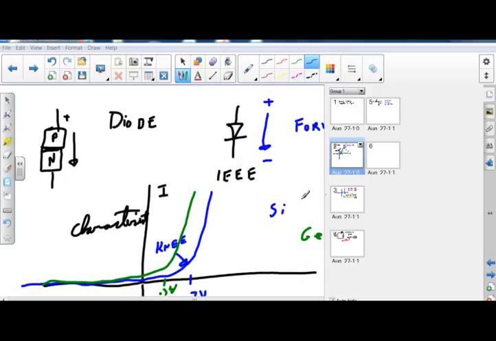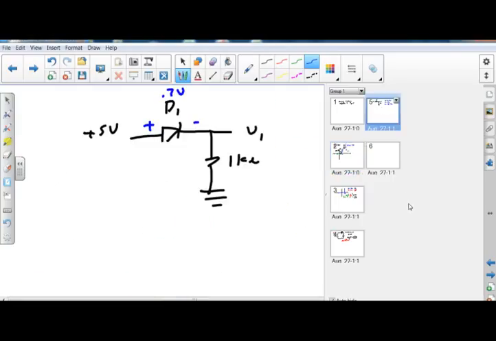Okay, so I can have one at 0.7, it's going to cost me 15 cents a piece. I can have one at 0.72 and it'll cost me $100 a piece. And it's the same diode. All I did is have somebody go and test it and find the ones that were 0.72s. And I'm just going to charge you more for it because I'm that type of guy.